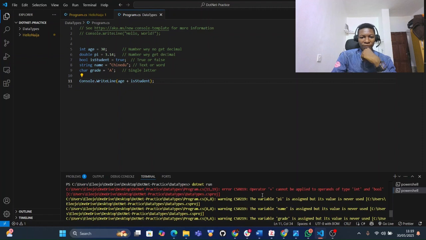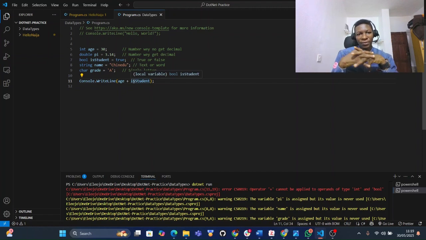See the thing we dey look for. It say plus cannot be used for int and bool. So this age, this one na int na. This is student, na bool na. So you no know as you go take run those two data types together.